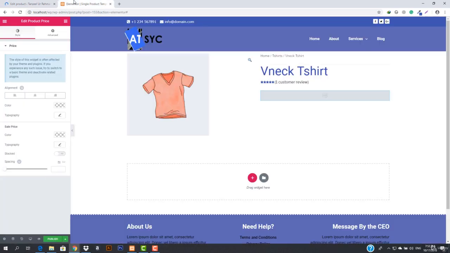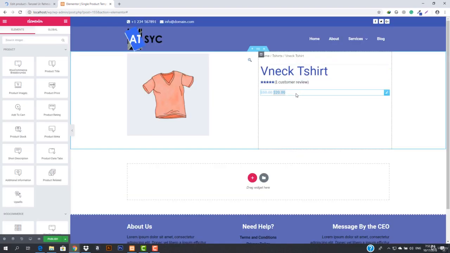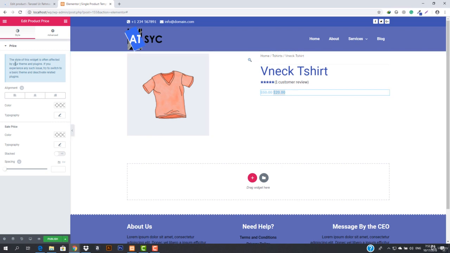So you can see now we've got this product updated. You can go ahead and save this as the draft, and then you can come up here and refresh this. Once you refresh, you will see the product price shown there. So it's right here. What we have to do is select this up, and you can see it says this is right here.